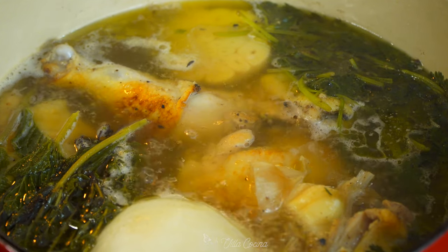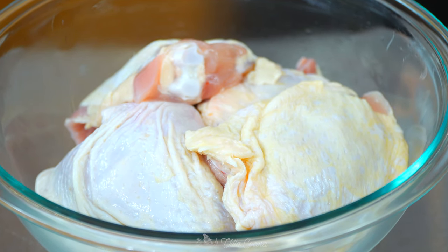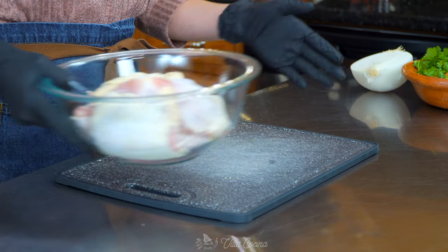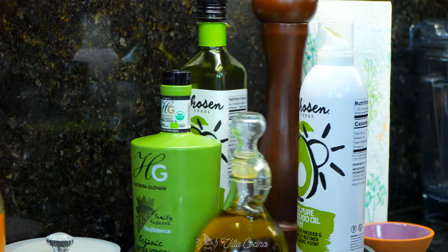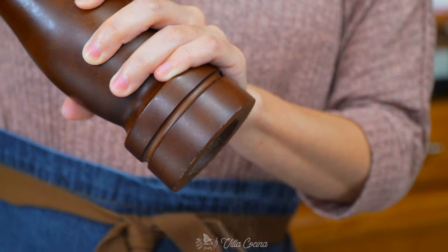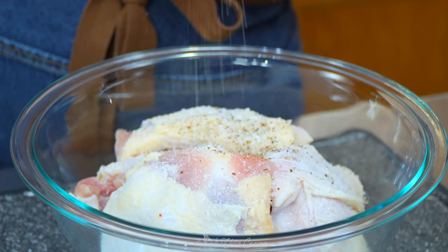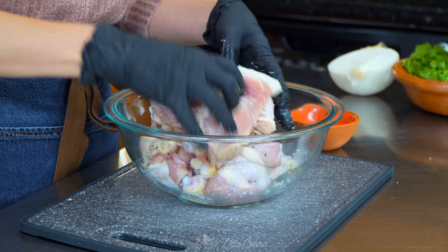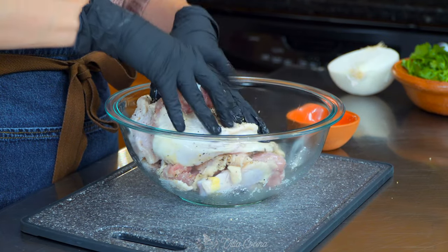To start, we need to make a flavorful broth that's going to cook our chicken. I have two and a half pounds of chicken thighs and legs. These are skin on and bone in because we need the flavor from that bone. Season it with one and a half teaspoons of kosher salt and freshly ground black pepper to taste. I love the smell of freshly cracked black peppercorns — it's so good. Now let's mix it to combine because we want to make sure the chicken is well coated and allow those ingredients to get to know each other.